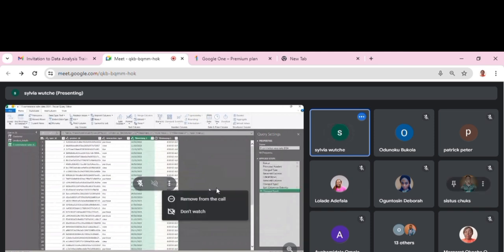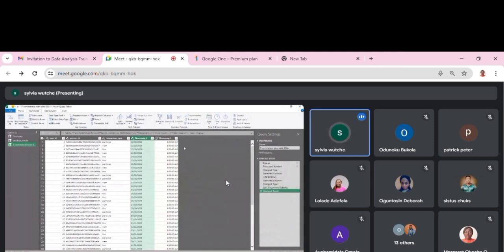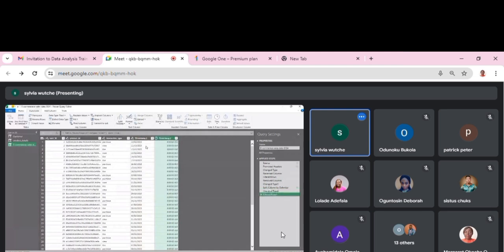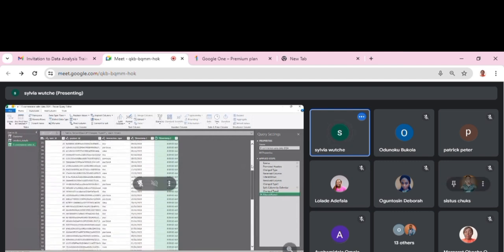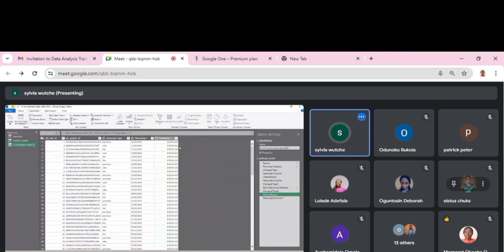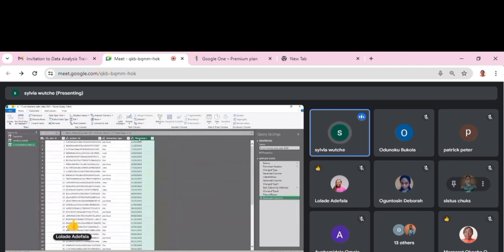Okay. So now we have only our dates. Our date column, which we'll be using. Because the timestamp, the other minutes, they are not relevant.